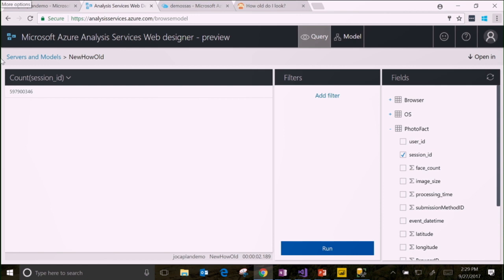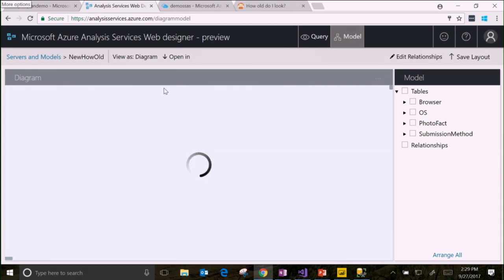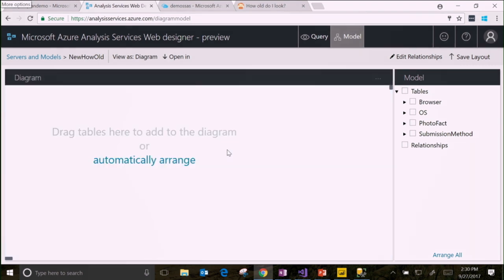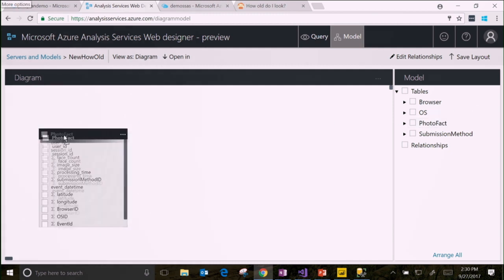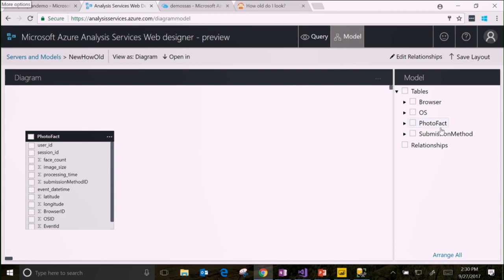Another thing with SQL Data Warehouse is it doesn't actually include relationship data in the database itself. So if I want to query across tables here, I actually have to go and define those relationships. So I can switch into the model view, and in the model view, we can actually start building out our model. The nice thing about this model view is if you have a lot of tables, you don't have to display them all at once. You can drag them in as you need them. It's not as useful with 4 tables, but with 40 or 140, it's very helpful.